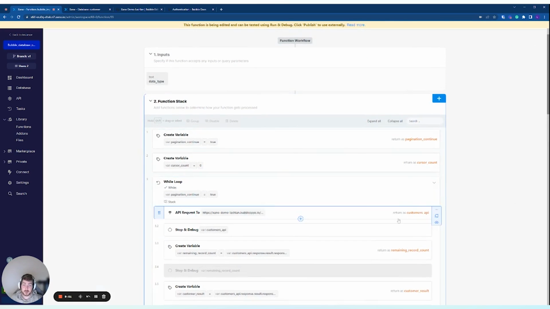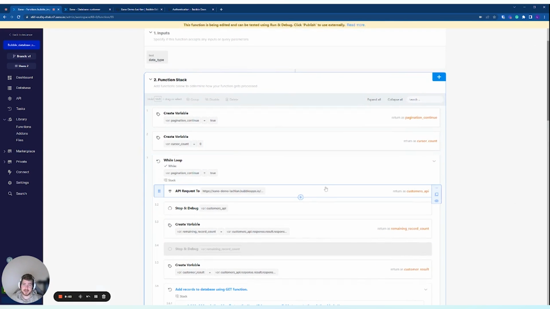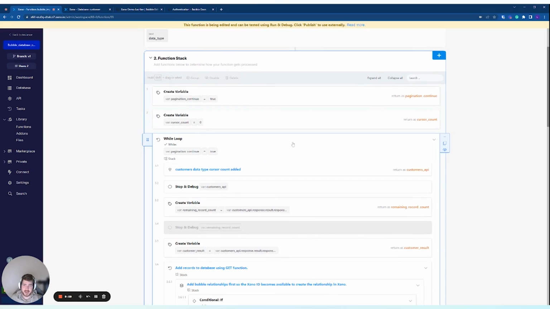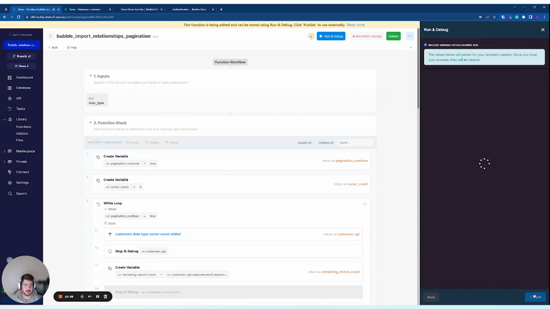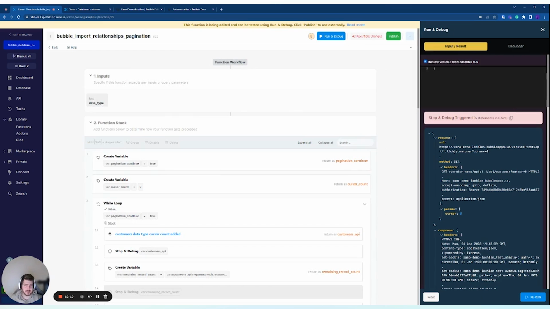So getting into some more advanced logic, how we've set this up here is we need to firstly know when are we running or why are we running through these items. And how we're actually able to get that information is if we check here, we're getting our customer's API, which is the first bit of information we want. So this is going back to the original Bubble response.